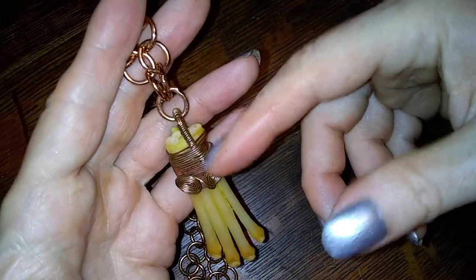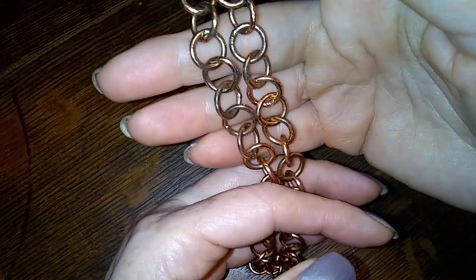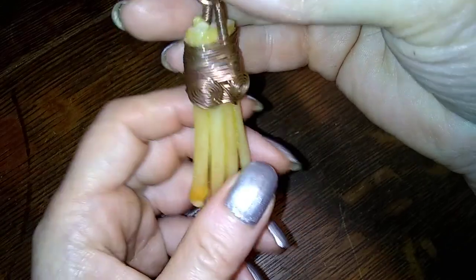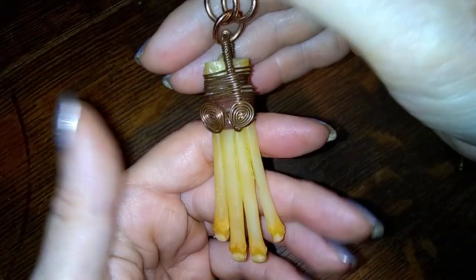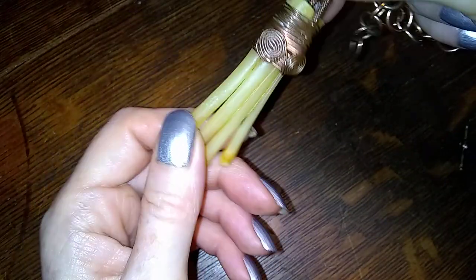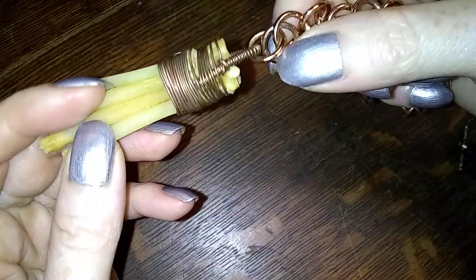And this copper wire is starting to get darkened, and I think the chain has a coating on it, so I might have to change out the chain so that it'll get nice and brown like this. Yeah, people might think it's a little weird, but y'all know I love foxes, and this is kind of my lucky foxy foot, I guess you would say. It was a lot whiter when I got it. It's aging into, like, a yellow. But that was just another experiment in wrapping. Not great, but, you know, gotta practice or you don't learn anything.